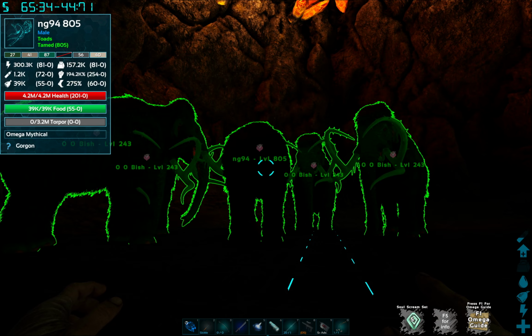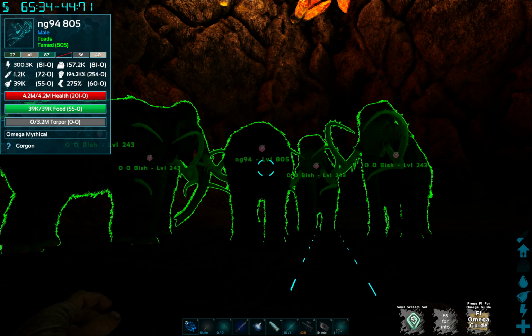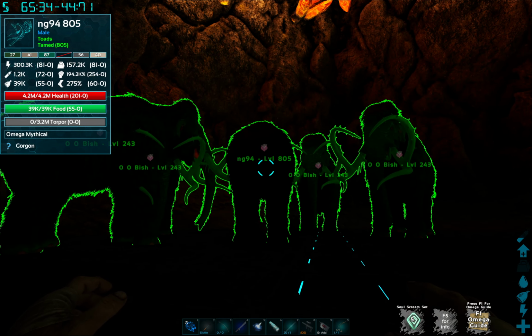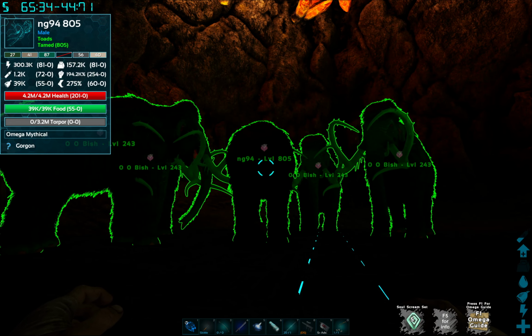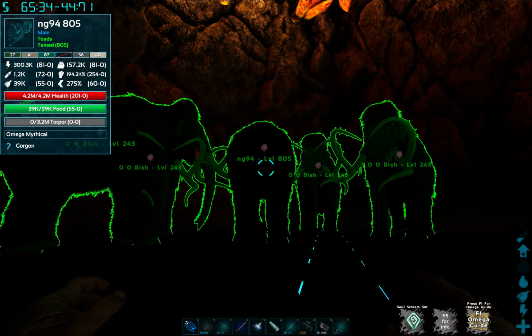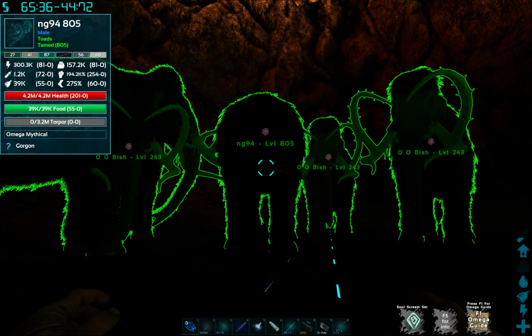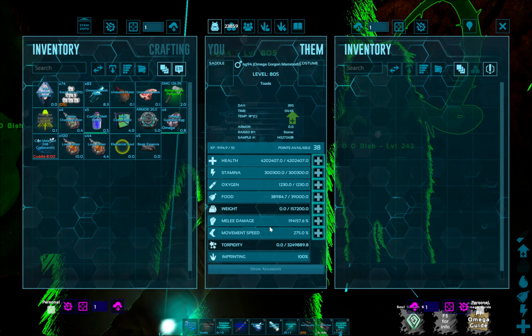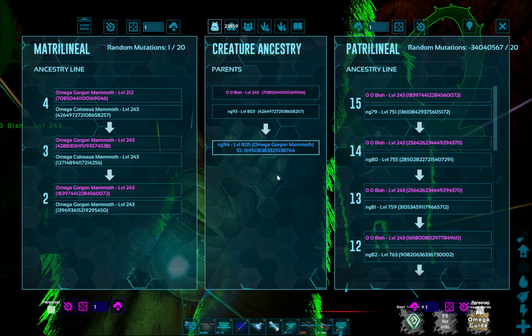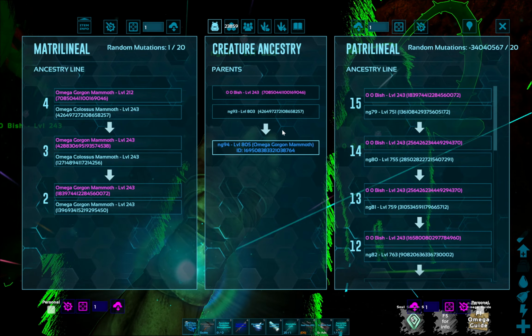81 stamina could be 253 because it's an odd number. Oxygen could be 254. Food could be 253 because it's odd, and so on. All those stats could be 253 or 254 if they're odd or even. The way that works is, honestly, a little complicated at first, but I'm hoping to simplify it for you the best way that I can.